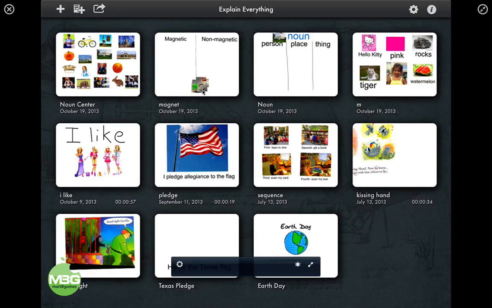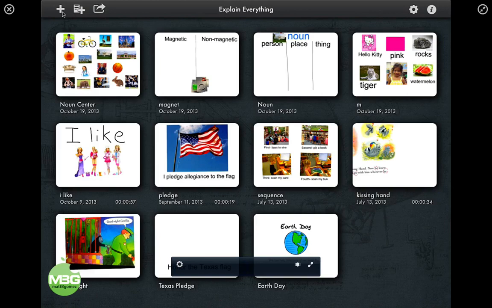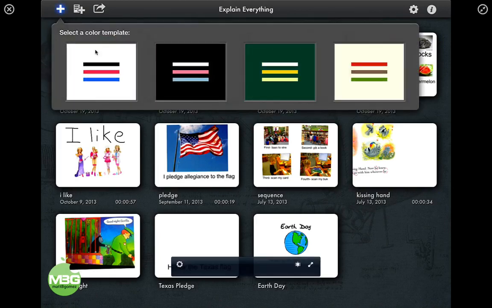So when it opens up, it goes to your home screen here where you have all the different projects that you can be working on. The first time you open, of course, it'll be empty. I'm going to press this plus sign up here to start a new project. I tend to always just click the white one. I like starting with this blank white screen. You can see over here on the left there's a lot of different features, and then down the bottom there's a lot of ways to share.